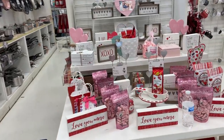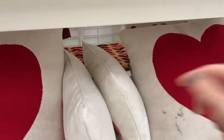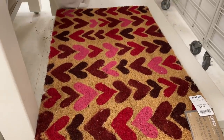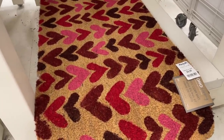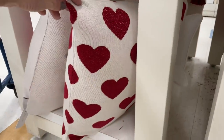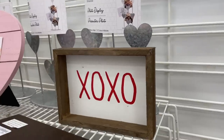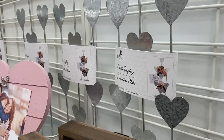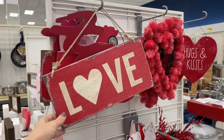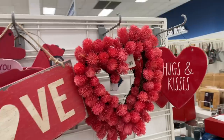See anything new? I see some pillows. Look how cute that one is — I see a doormat back there. It is $10. The problem with this is I will leave it for four years — do I want a heart-style welcome mat for the rest of my life? It's only $10 though and I think it's super cute. Look at this pillow — $17 for a pillow. 'Love you long time,' and then the XO behind it. These are $7. And then these metal brackets are picture holders. We've got some wooden signs: XO, love, 'love you more with the red truck,' hugs and kisses. I like this one. Another wreath. Table runners — beautiful, really like those.